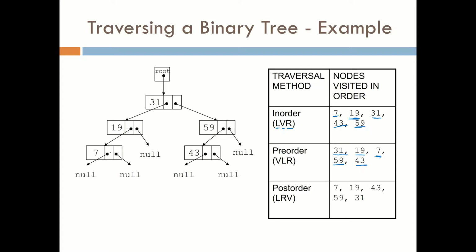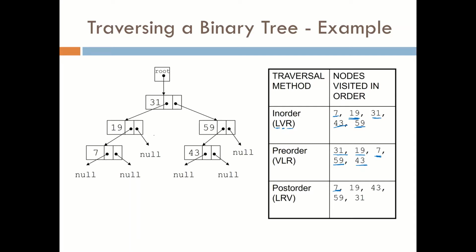I get to the 7, okay, nothing is happening there yet, because I still have to travel down 7's left subtree. I do so, and that's null, and I get back to the 7. Okay, I must now go down to the right subtree, and I do that, and that is null, and I backtrack to the 7. Now, having visited left and having visited right, I will now visit the 7 by outputting it. And having visited left and right and the node itself, I backtrack to the 19.